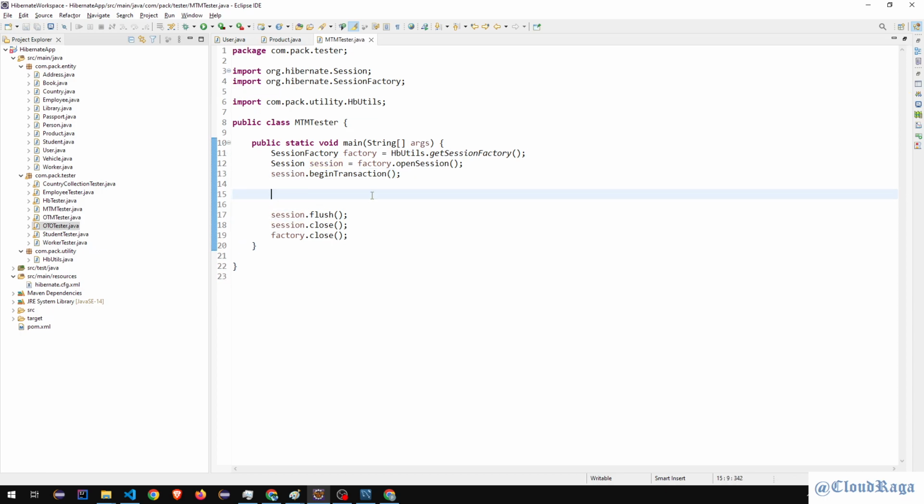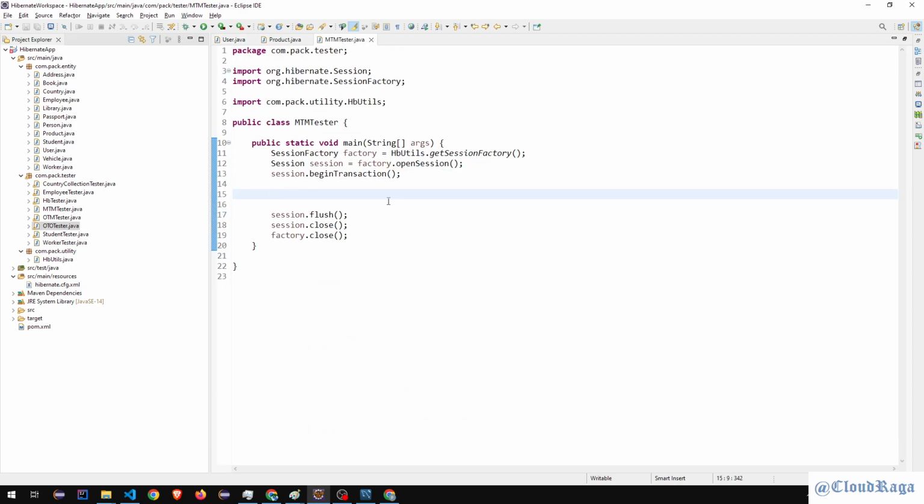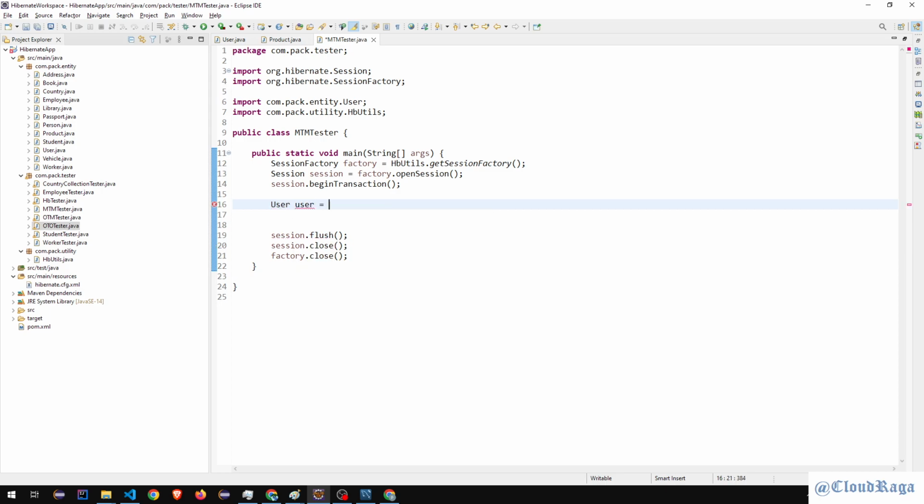Now we need to create some instances, map them, and see the result in the database. Right. So here comes the user. Well, again, it's up to you which class you want to pick. I'll start with our main primary class. So user equals new user. Since we are going to create at least two users, we can have a collection. It's a many to many, right? Many will connect with many things.